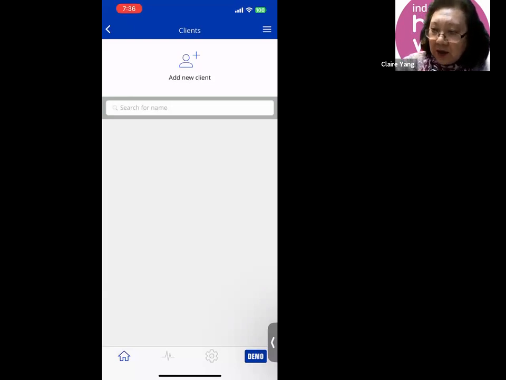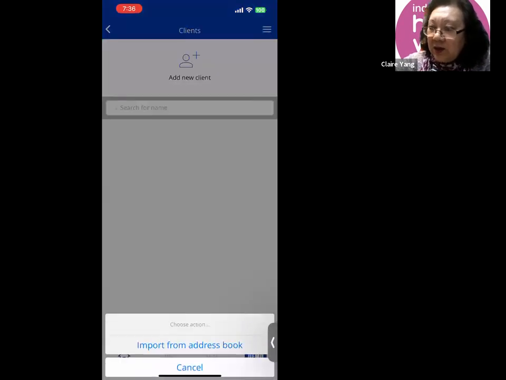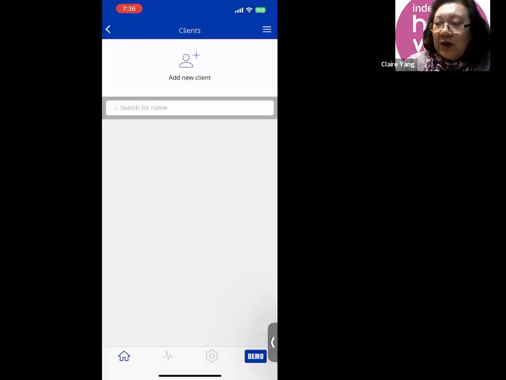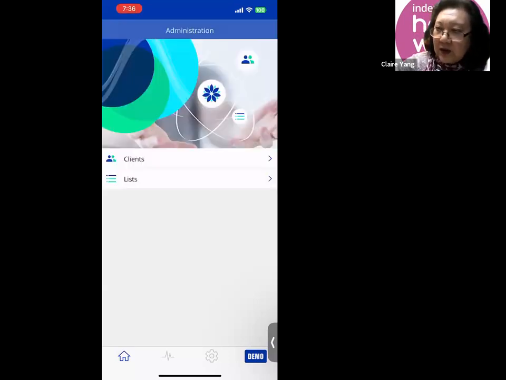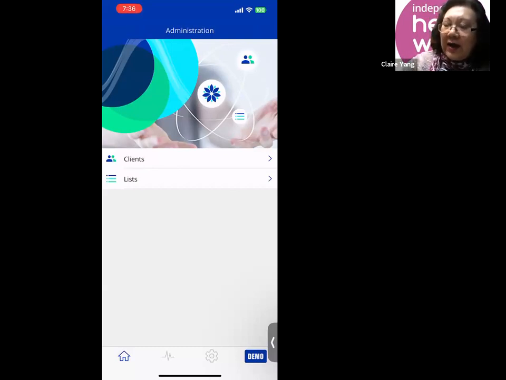At the top right corner, there's a menu, and there's an import from address book, which means you can import all the clients. Of course, we don't need to, because there are so many of them and the information is not accurate there. There's a house icon here, which is where you can see the client list. What does that list mean? The list means whatever analysis you had in the past, like history, is listed here. You can rename it or you can delete it, based on your situation.